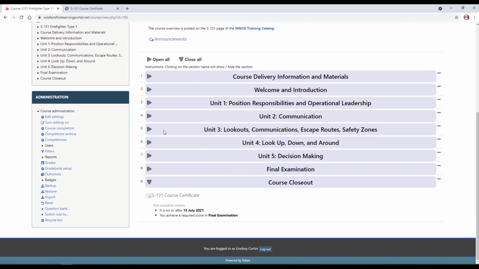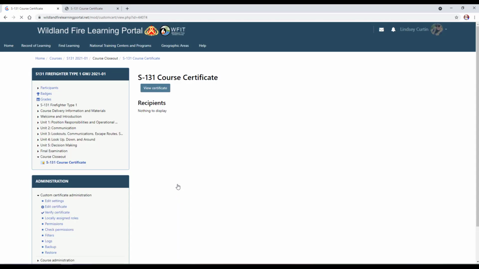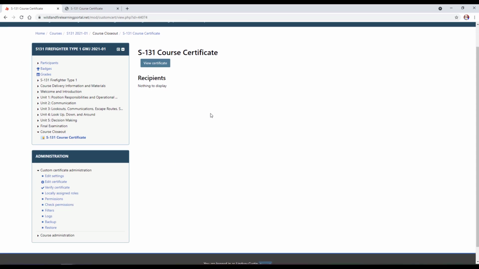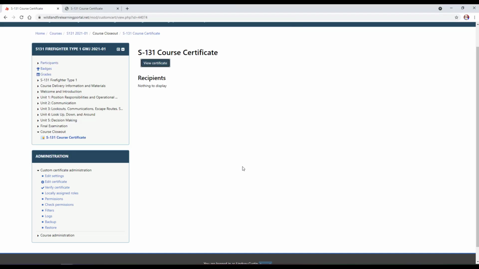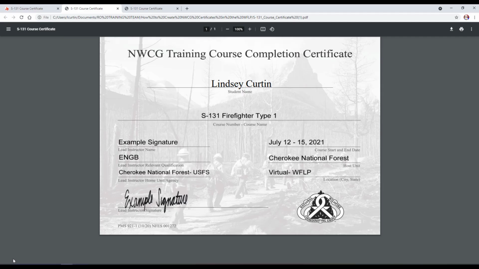So here we are. We have our certificate. If you ever want to edit again, just click on the link. And you can view it just like a student would. So we can come in here, click View Certificate. It'll download to our computer, and you can see the final product. So just keep in mind that when the student downloads the certificate, it will have their name on it and not yours. Look at that. We have our final product here. Imagine the student's name. This will be a great reference for them. They can download it, they can print it, they can put it in their training file, and you will also have a copy of it as well.